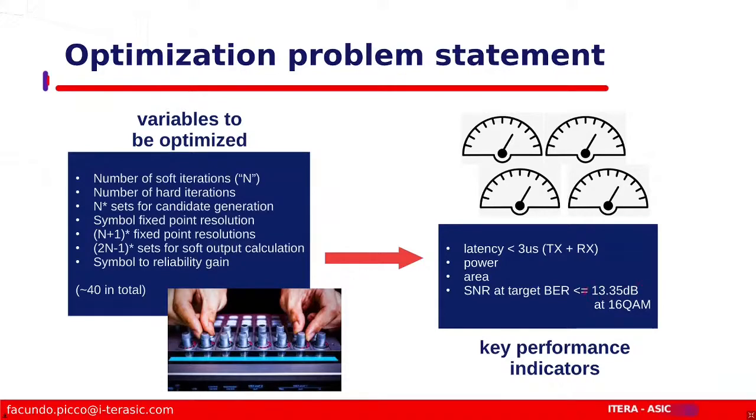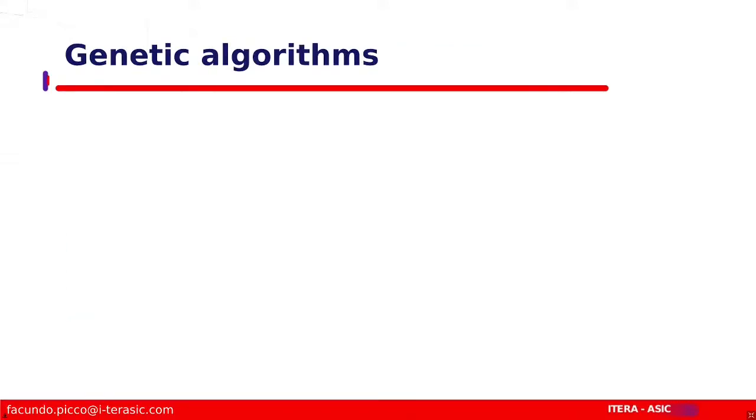And like with the latency, we do not accept anything beyond that, but we are not paying for anything below that either. Okay, so we want to be basically spot on. And we have power and an area for which, of course, we do have a budget. But if we can have some extra savings, that makes our product better. So that's the problem to be optimized, and we are going to optimize it using genetic algorithms.